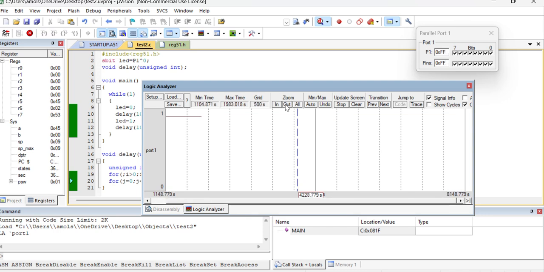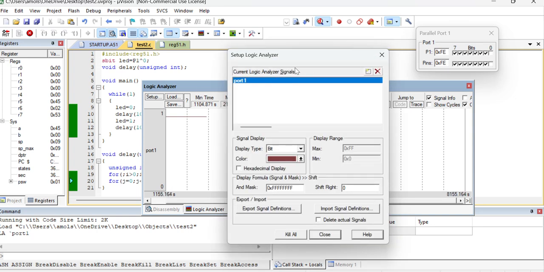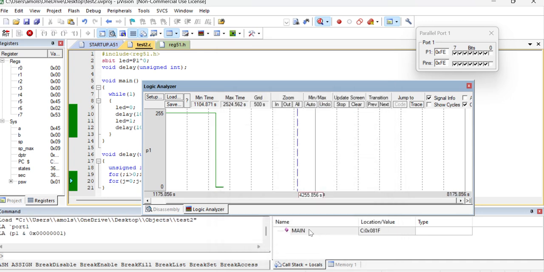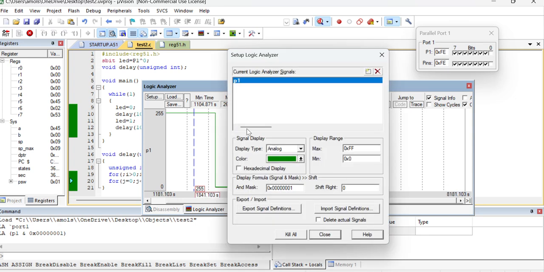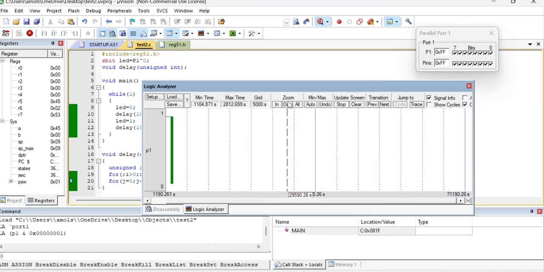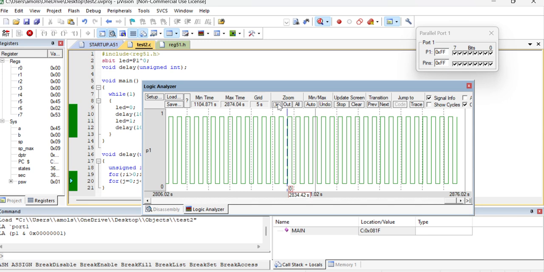Sorry, in setup you have to give the port name. Yes, you can see the output.